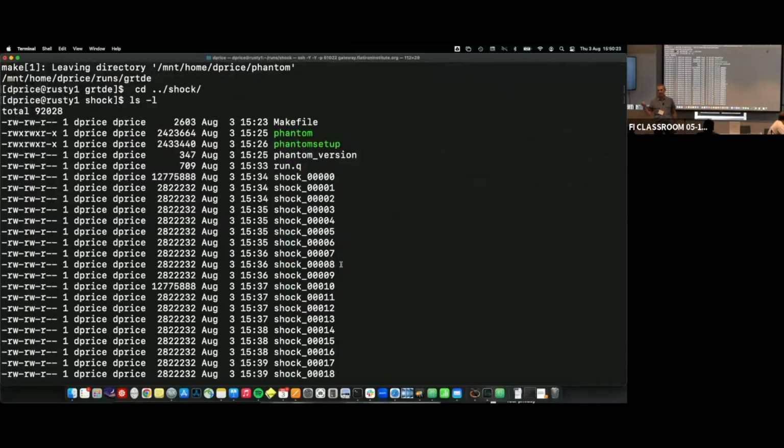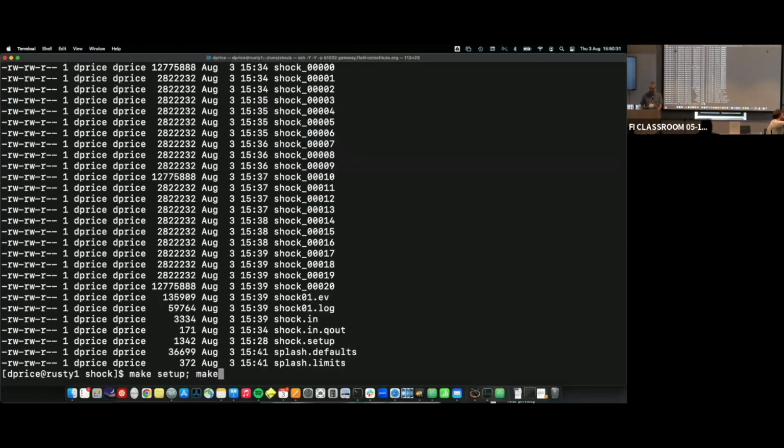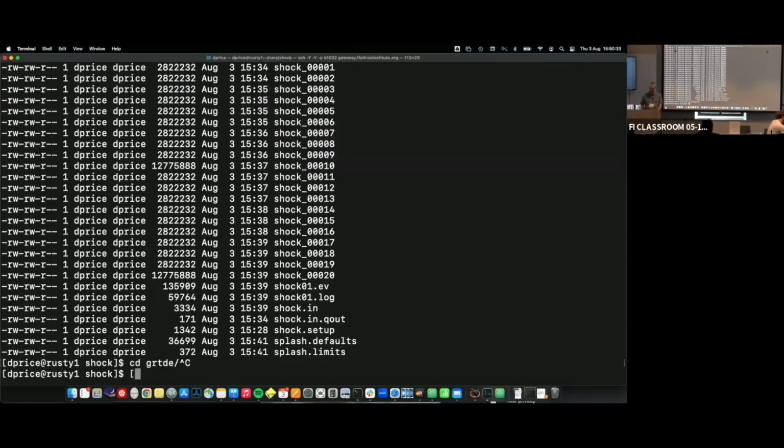Every 10th file has velocities and thermal energy in it, but the other files don't. So if you want to plot only the files that end in 0, you just get the restart snapshots that have the full information in them.